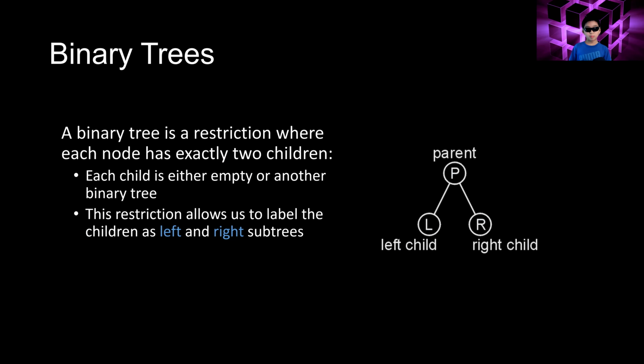In this course, we are more interested in a specific type of trees where each node has at most two children. These are called the binary trees. Since there are at most two children, we can simply label them as left and right. The binary tree is defined recursively, in the sense that both the left subtree and the right subtree are all binary trees by themselves.